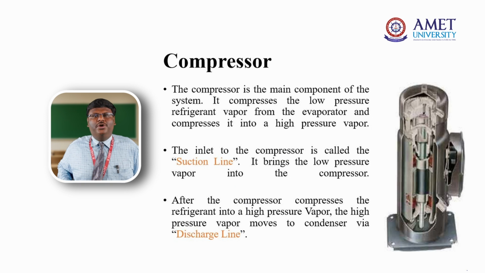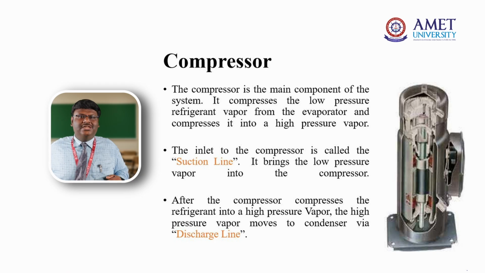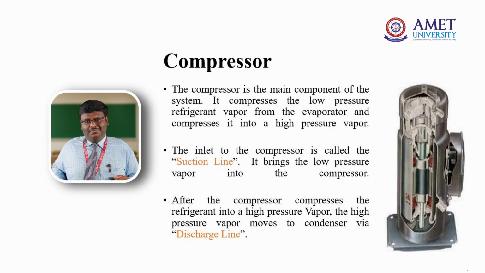Coming to the first component, compression. Compression is generally isentropic in nature, where entropy remains constant. A compressor cannot compress a liquid, because liquids are incompressible. If liquid enters inside a compressor, liquid slugging is likely to take place. So always the refrigerant enters the compressor in vapor form, as a low pressure vapor.